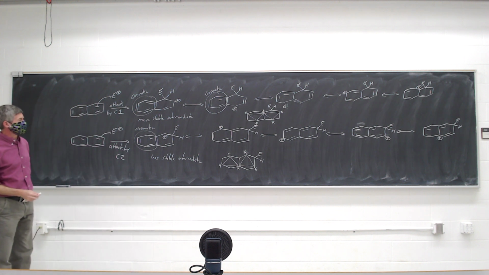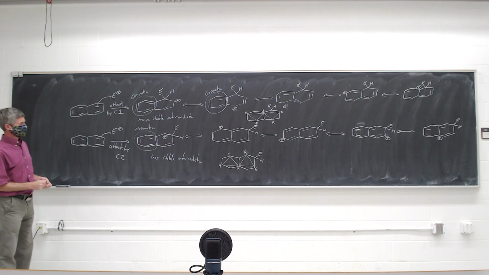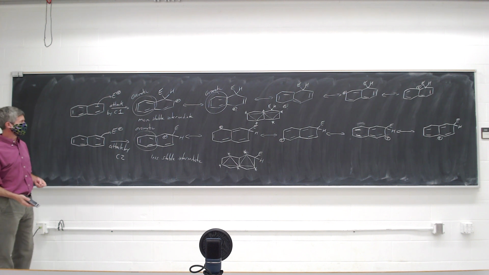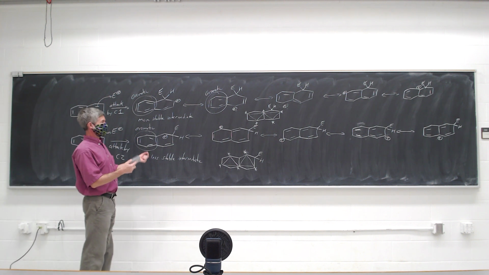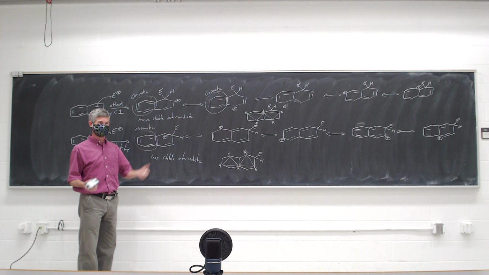So that's a shorthand for determining where the charge should be, and then you can go through and move the electrons around to make it so. So that makes sense. We can explain the attack in the naphthalene in the 1 position by drawing 10 resonance structures and then comparing the stability.